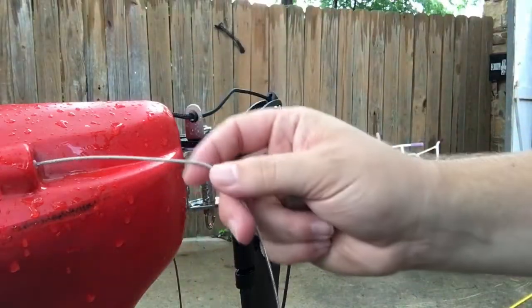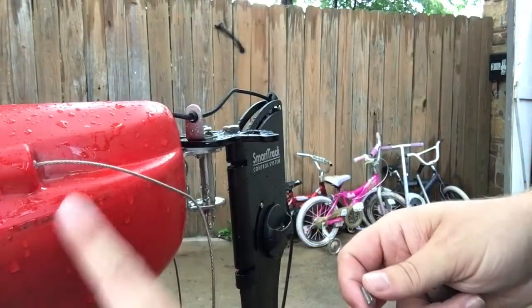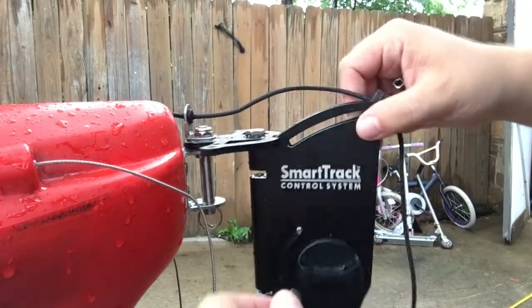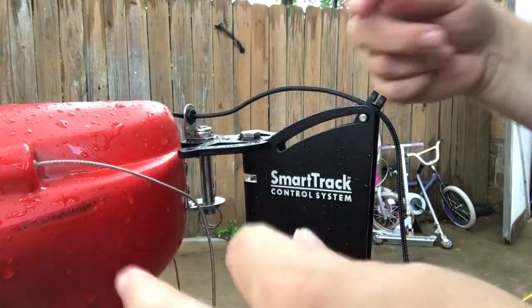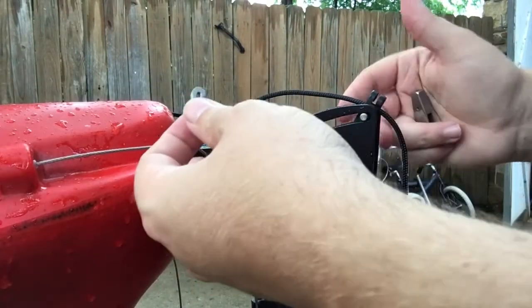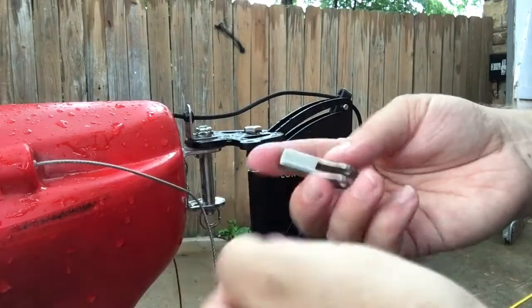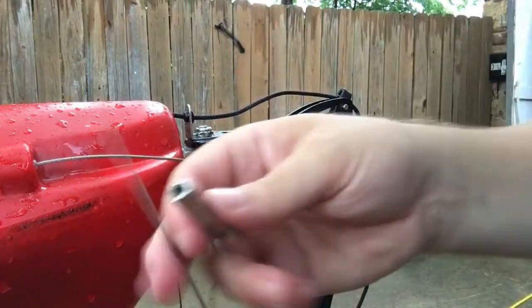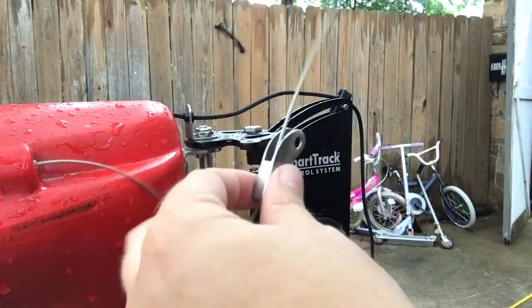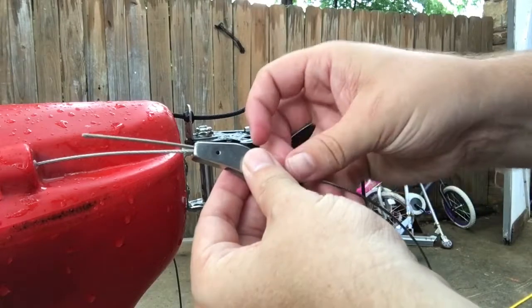We're gonna start on the left side here first. So I've taken the left foot brace controller inside the kayak, and I've put it to the all the way forward position where it would be if this was steering all the way to the left. So in the way the foot brace is sitting now, this should be all the way to the left when we get it set. So I've taken the cable piece here that's going to clamp our cable, and we need to stick the end of our cable up through the end of it here. Pull it all the way through basically, and then go back out the back side of the cable again.